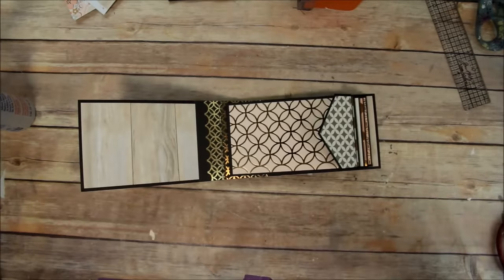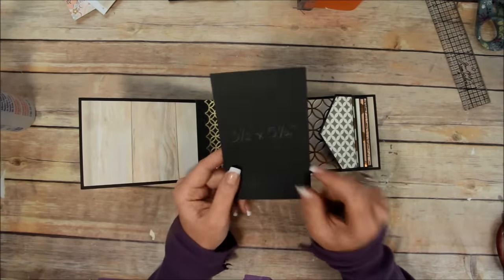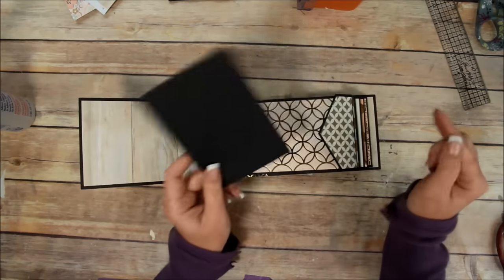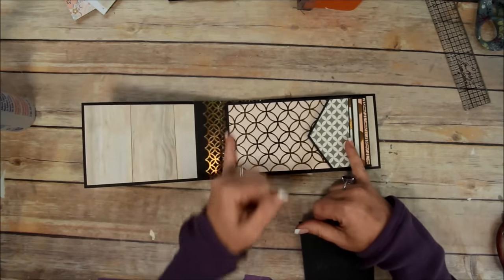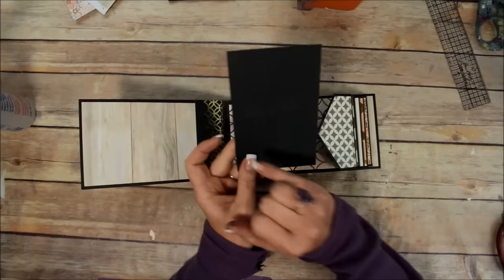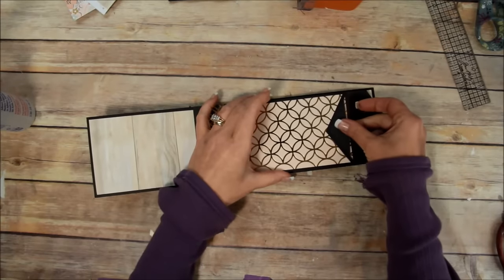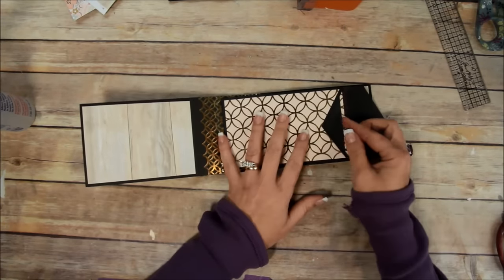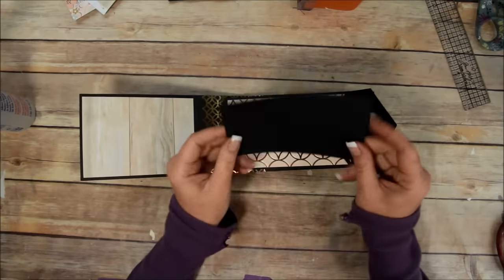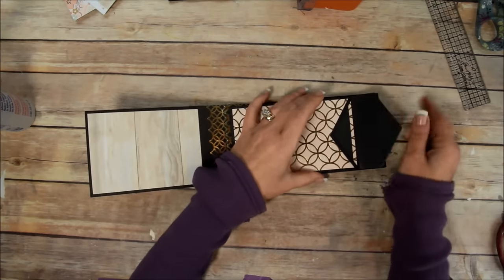What I did was I just got some black cardstock and just cut it down to 3.5 inches wide, and then the 6 inch would be too long because we've got that 1/2 inch taken up down here. So then I cut it down to 5.5, and it should fit in here just perfect. And I'm not going to mat them just yet because I'm not sure exactly what I want to do. I think maybe I'm going to put pictures on these mats. So I think I'm just going to leave them be for now.